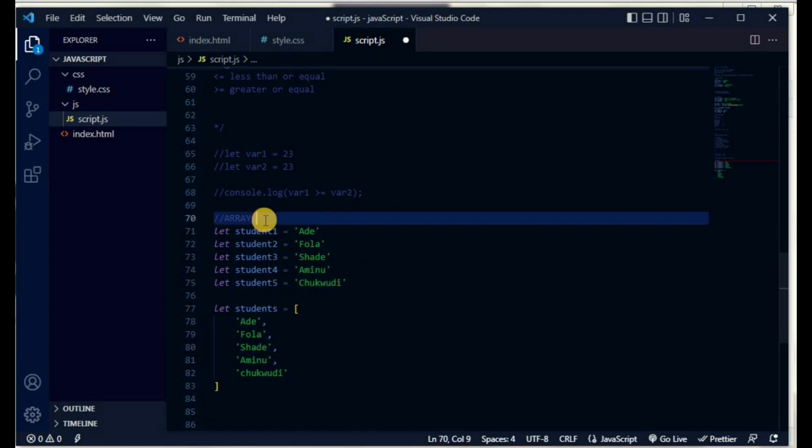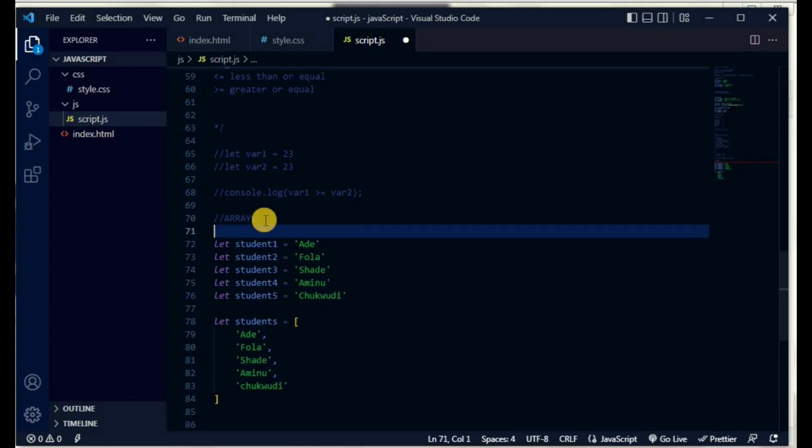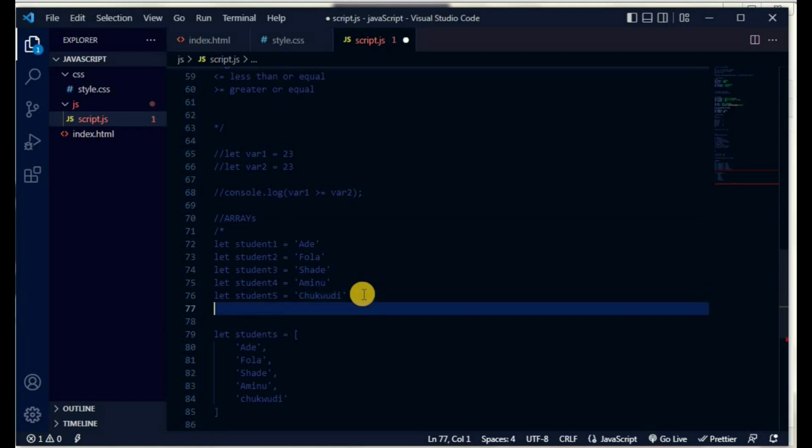I'll just comment this one out, so that I can do a little bit of manipulation with the array we already have. So this block of code is not going to run.